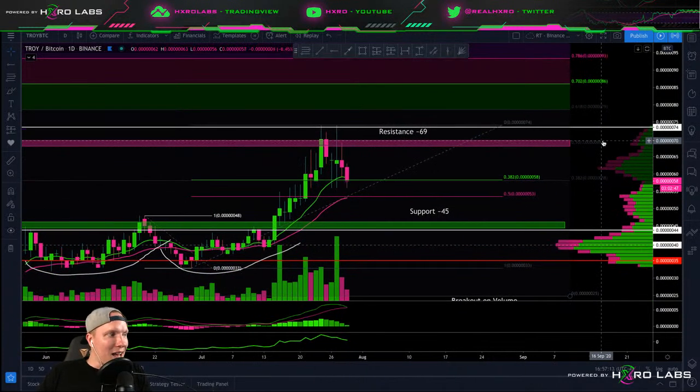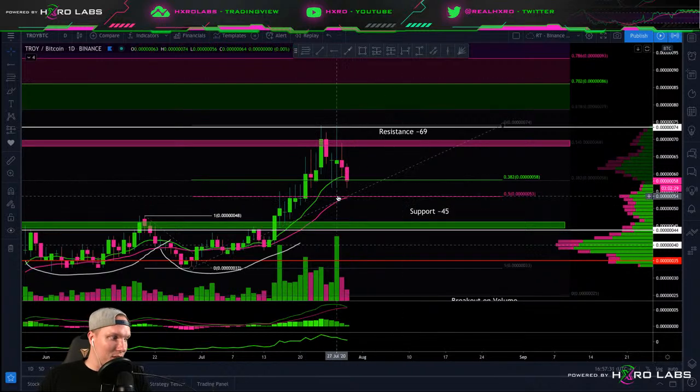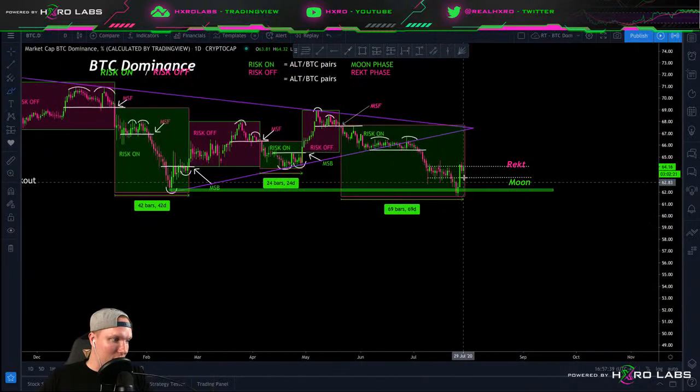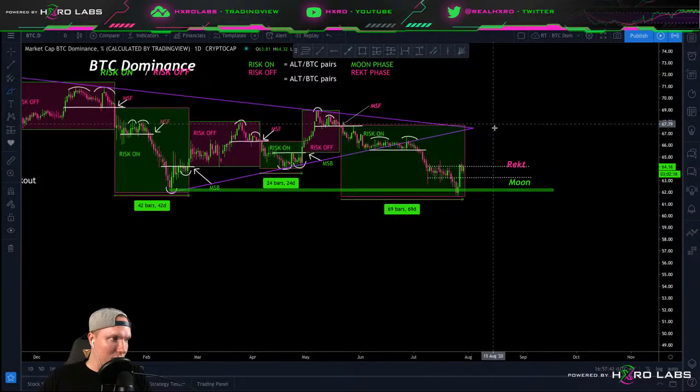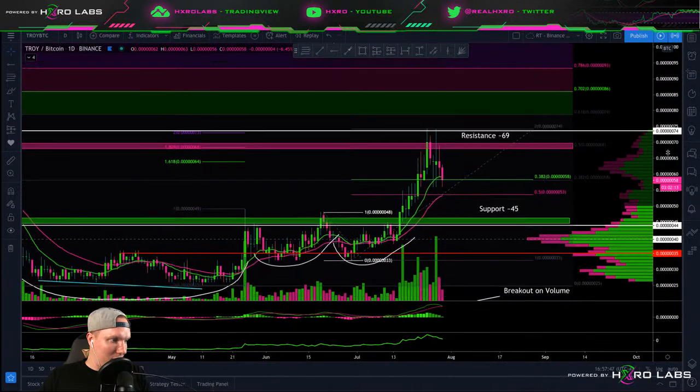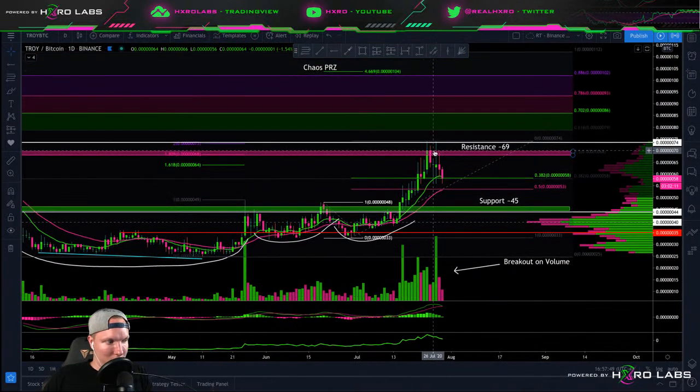Again, having that higher time frame bias, right? It's so much easier to trade when you're like, we're a bull, I'm hunting bull, I'm aggressive. And if you're right, and we are in a bull, you can make some sick gains because you're catching all these dips. You're just buying the dip. If you're a little unsure, which admittedly I am because of my risk on, risk off stuff, and I think Bitcoin's going to trend here, then we're not in a bull for altcoins just yet. There is going to be a time in life probably when they rally together. I don't know that we're there yet.